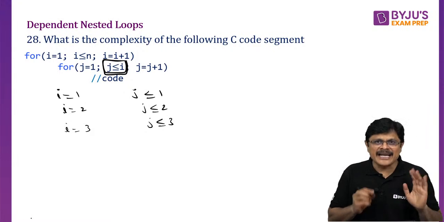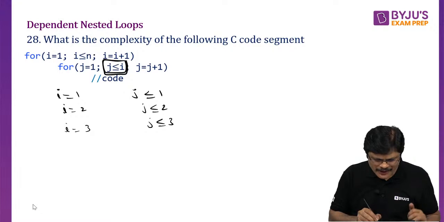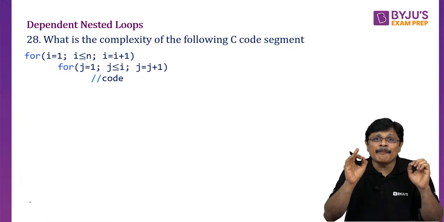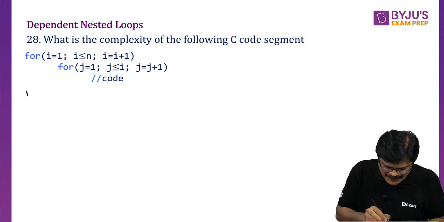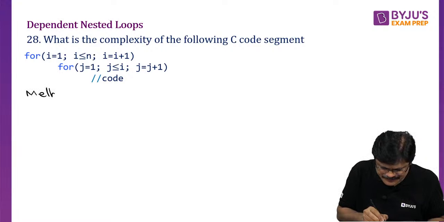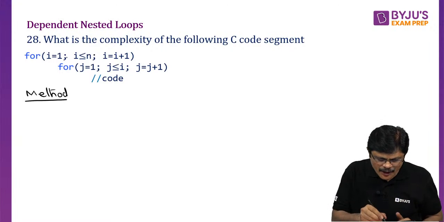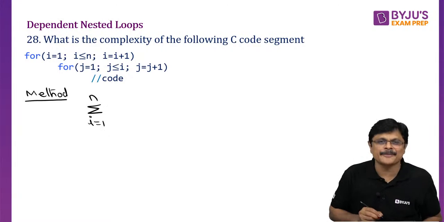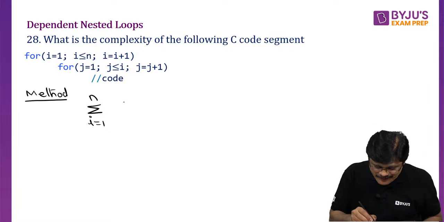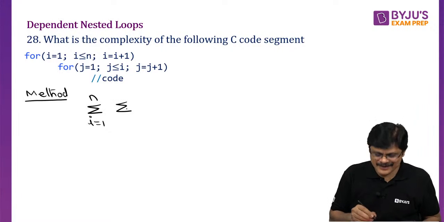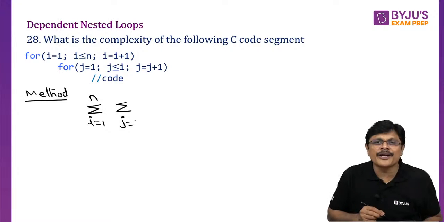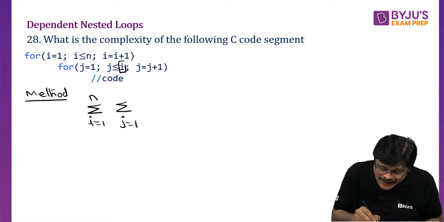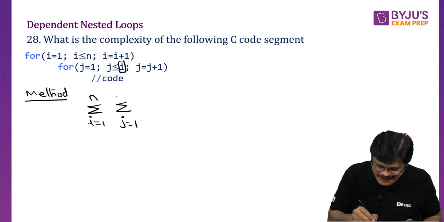Hope you understand. That is the idea. Now let me tell you how you solve this problem. Please understand, this is the procedure, the method. Let us understand the method. Now, for the outer loop variable, you use a sigma notation. The outer loop variable varies from where to where? 1 to n. For each of these, the inner loop variable j varies from where to where? 1 to where is it going? I only.